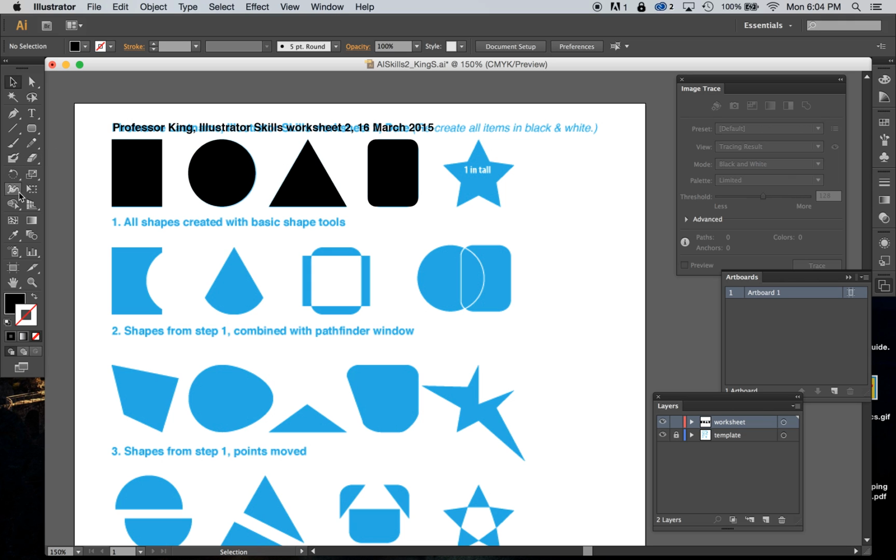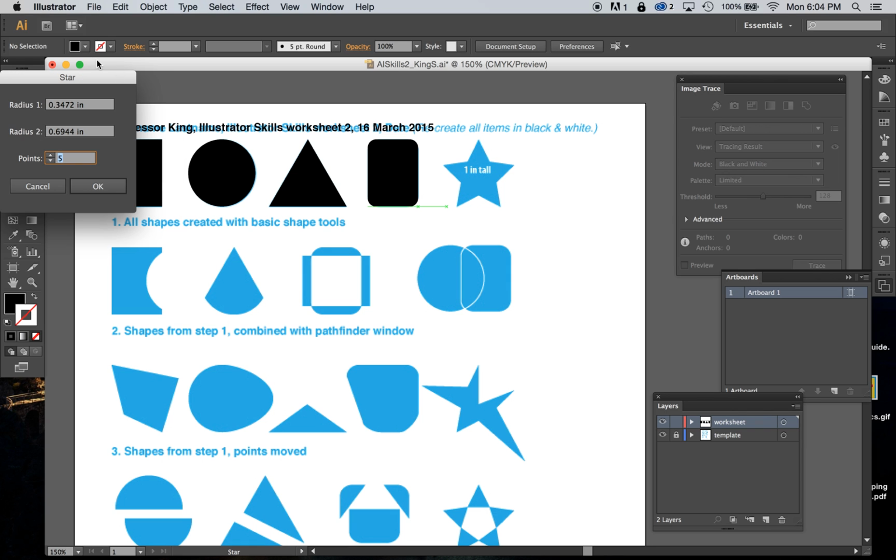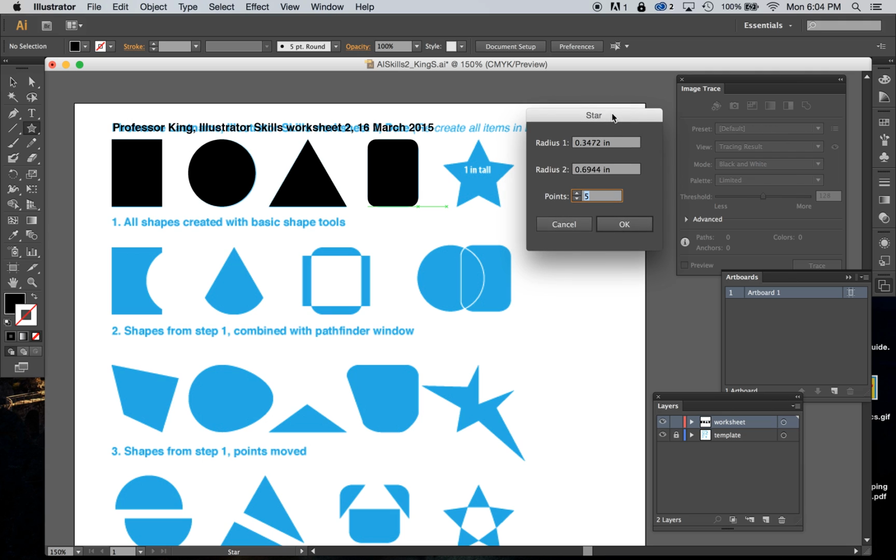The star. There's a specific tool for making stars. Makes your life easy. Radius 1, we want a 5-pointed star. Radius 1 are your outer points. Radius 2 are your inner points of the star.